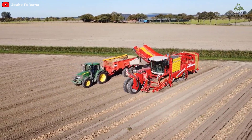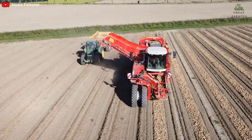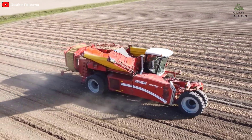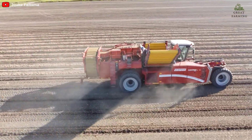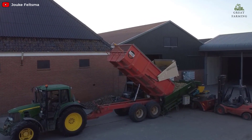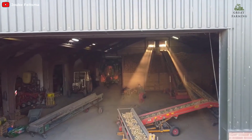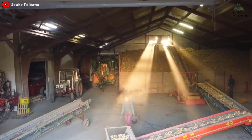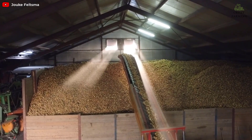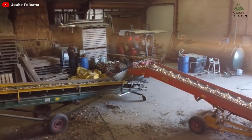The Veritren 270 is designed with operator comfort in mind, featuring a spacious cab with air conditioning and other amenities. The cab is equipped with a range of advanced controls and displays that make it easy for operators to monitor and adjust the machine's performance. With its advanced technologies, this self-propelled harvester delivers a perfectly matched combination of performance, driving comfort, and maneuverability. The resulting harvest reliability, even under the most difficult conditions, plays a decisive role in many cases.